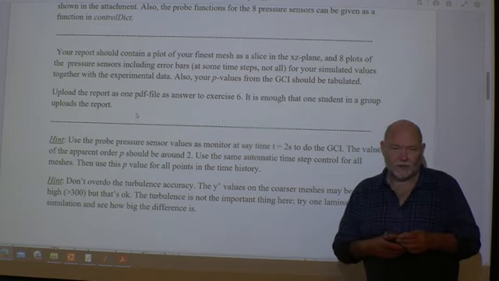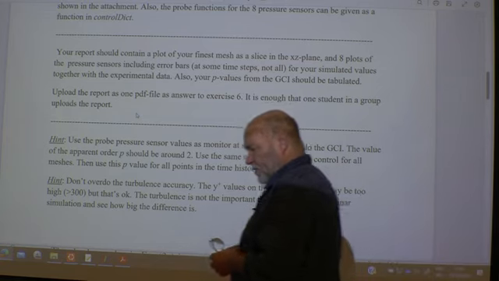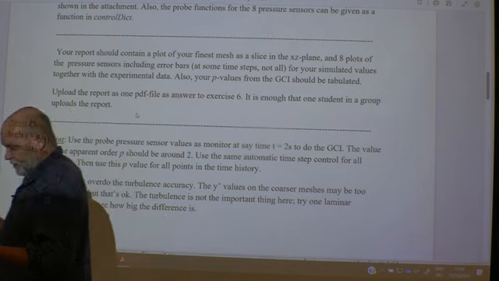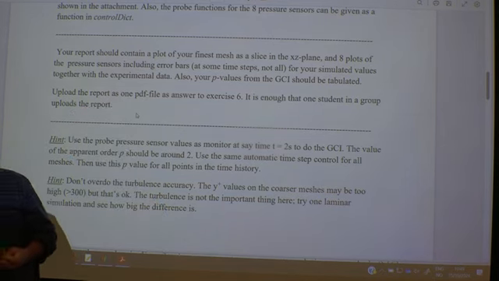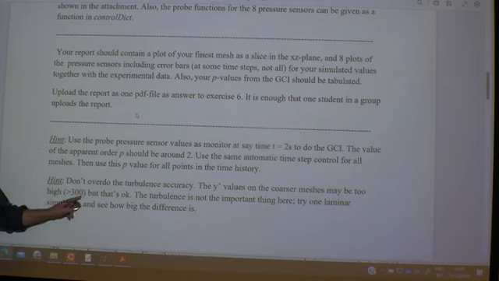Also, it's turbulent. Yes, it's turbulent. But this exercise is not focusing on the turbulence itself. It's focusing on the free surface motion. So don't kill yourself finding a mesh where even the coarsest mesh has a y plus value smaller than 300 close to the box.